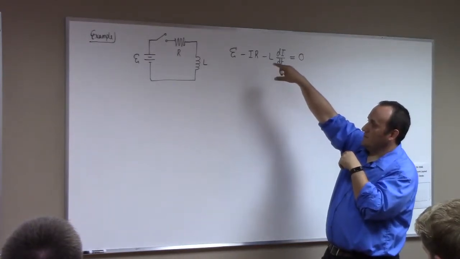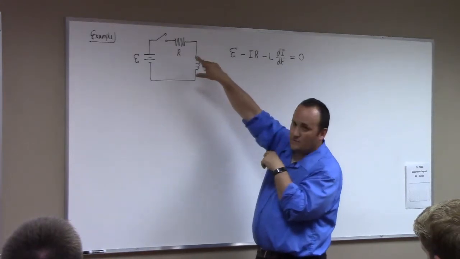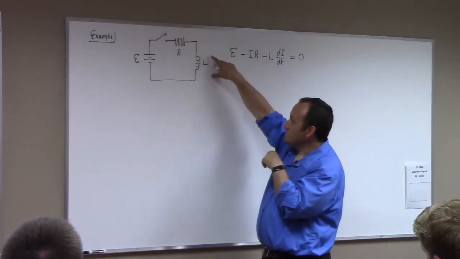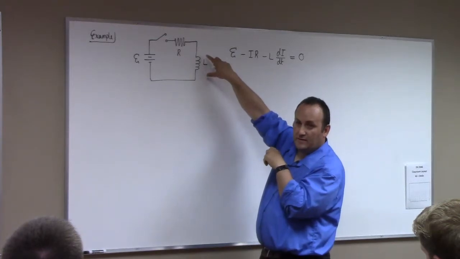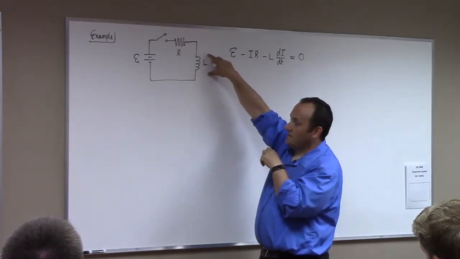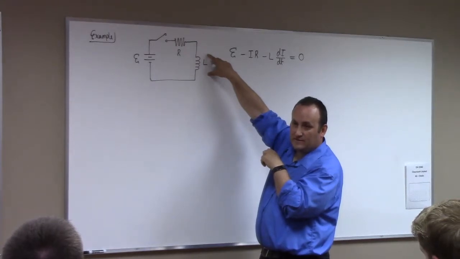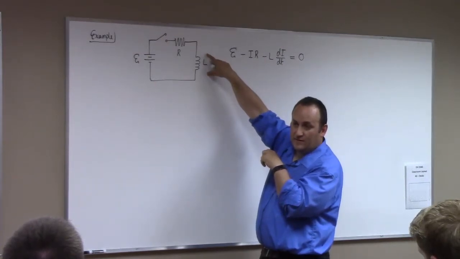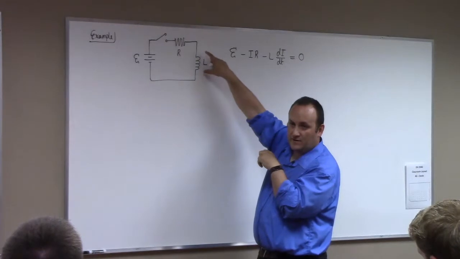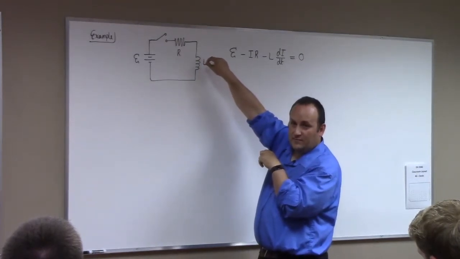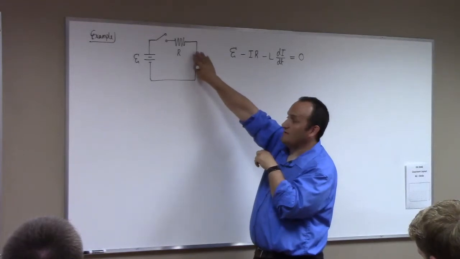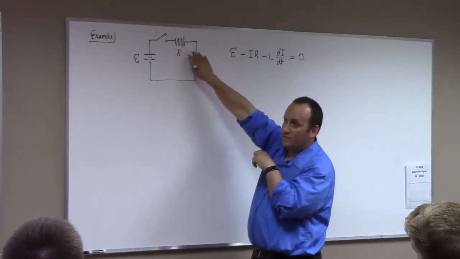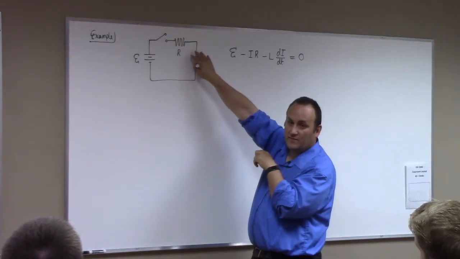So the shorthand of it is that when you first close that switch, the current's 0, because the inductor is going to resist an instantaneous change in current. That's the story. But after a long time, after the magnetic field in the inductor is completely built up, the inductor behaves like a short circuit. So after a long, long time, we expect that it's like the inductor isn't even here. It's just like a wire after you close the switch. And we know that the long-term current should just be E over R by Ohm's law.